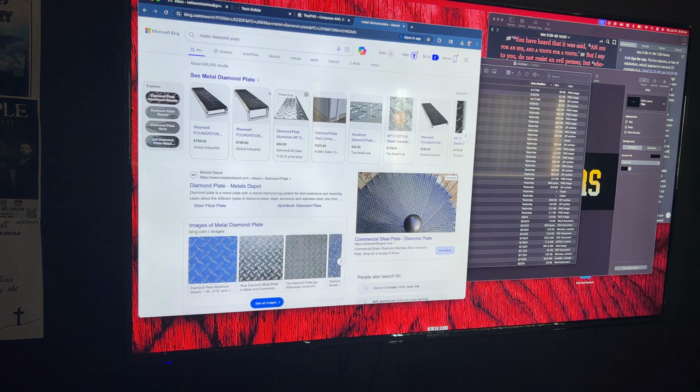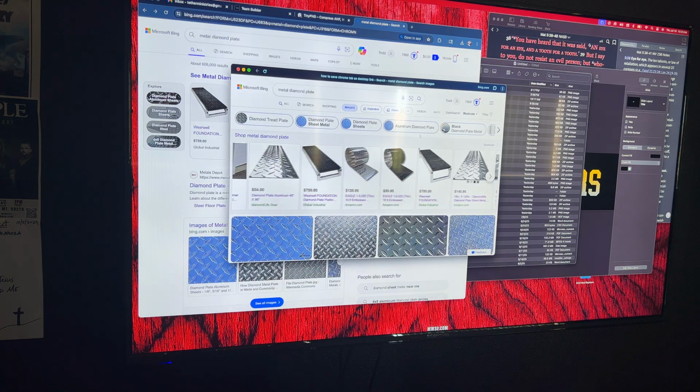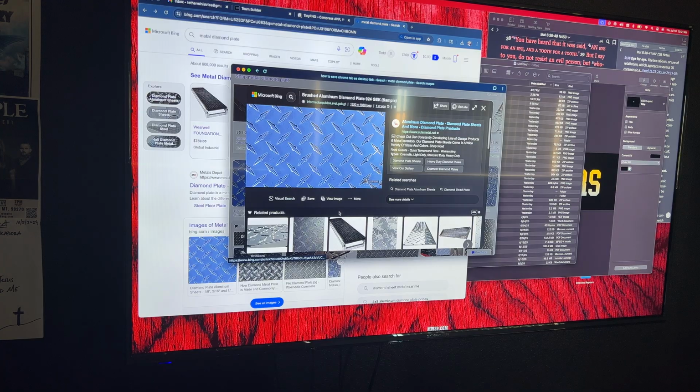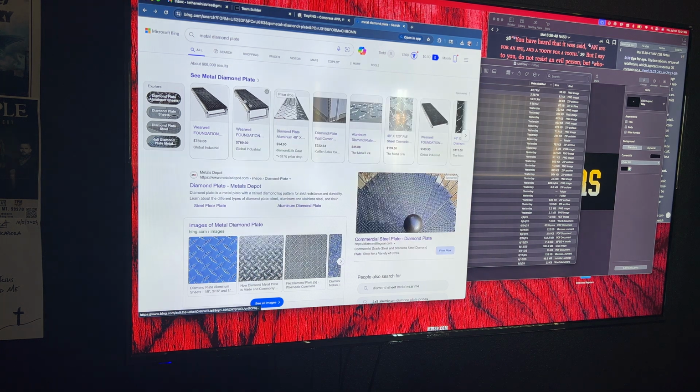I already searched it. But then we're going to go images. And I got 2 options here. I can screenshot it just like I did the other one. So let's say we want to use this as our diamond plate because it's pretty vibrant, pretty bright, cool looking. So I'm going to do the same thing I did before. It's not going to look great this way, so you can mess with it, but I'm just going to press Command Shift and the number 4, bring up my tool, and just go like this. And like I said, the quality is not going to be great because this is pretty big, but you'll get the point. You can adjust as you need to. Okay, I'm going to right click on it down in the bottom right corner and go save to desktop again. You'll see it pop up in the bottom right corner when you do the screenshots. If you have experience with that, you know what I'm talking about.